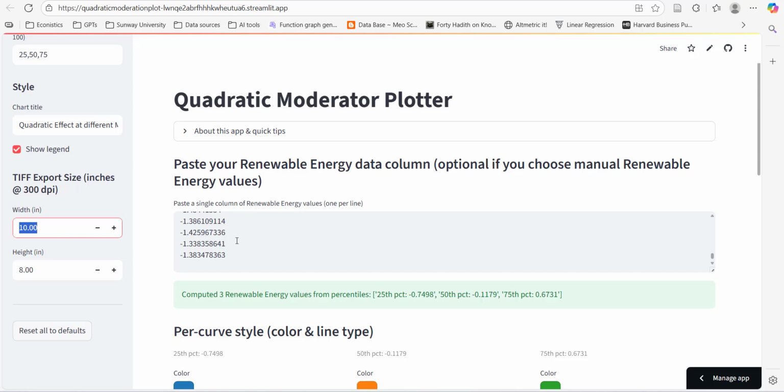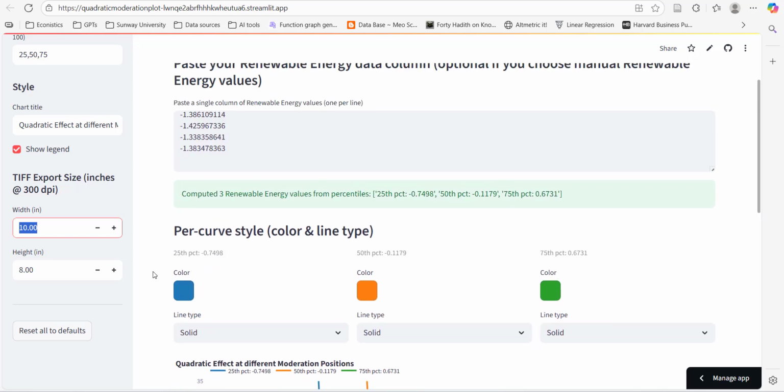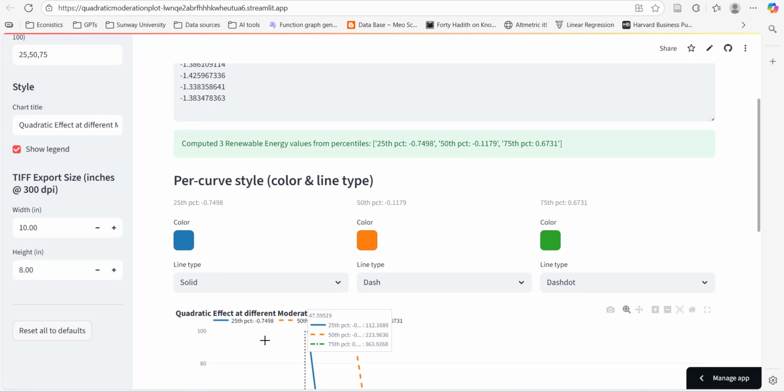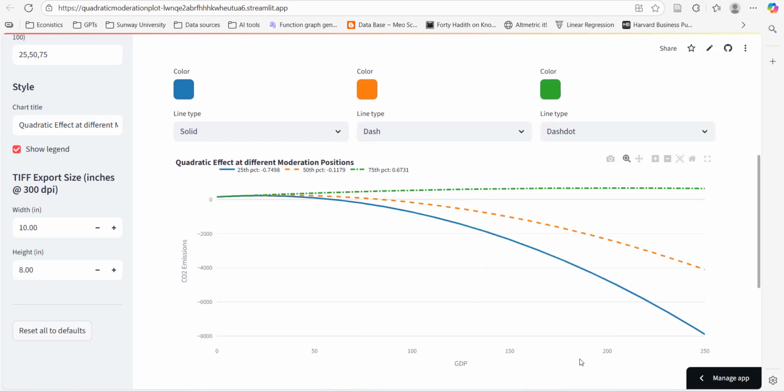Okay, so when I added the data, you can see there are 3 positions, 3 colors for 25 percentile, 50 percentile, and 75 percentile, and you have the three line types. So I can add dash dot here and dash here. So you can see all the labels are here, and when I update the graph, you can see the moderation plot.